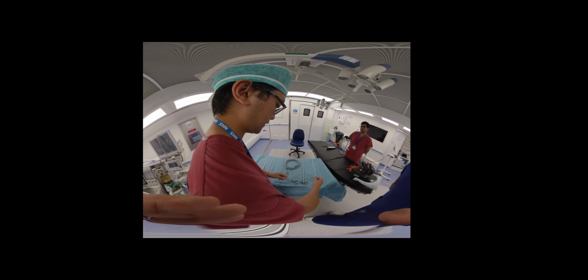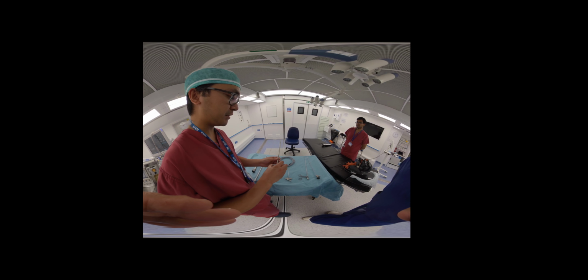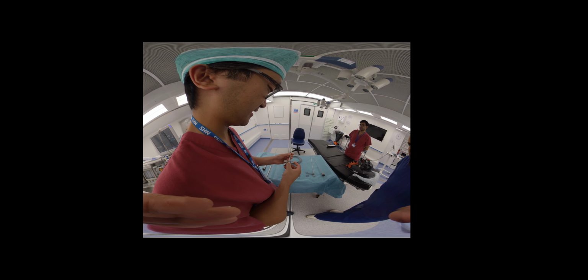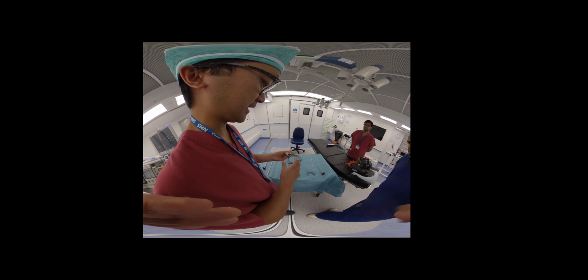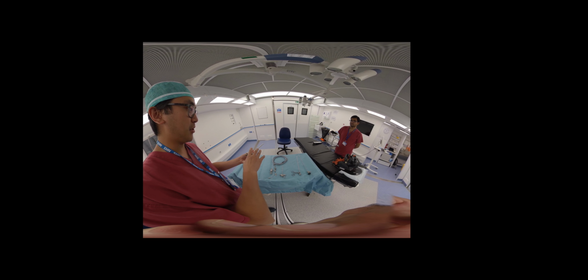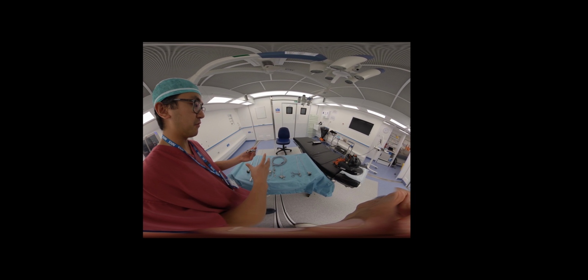Onto the bronchoscope itself. So we'll take this out for now. So this is the paediatric bronchoscope. Once you've got the right size, this is a ventilating bronchoscope. So the orientation should be like this, okay? So the bevel is on the right side, and the reason it's called ventilating is that the anaesthetic circuit is on your left side if you're facing the patient, and you can ventilate the patient whilst doing your surgical intervention, whilst removing the foreign body.